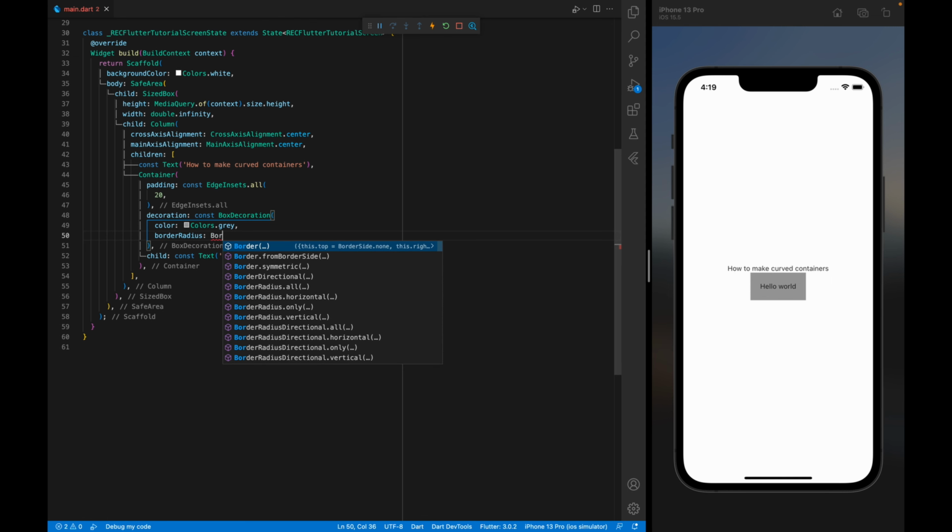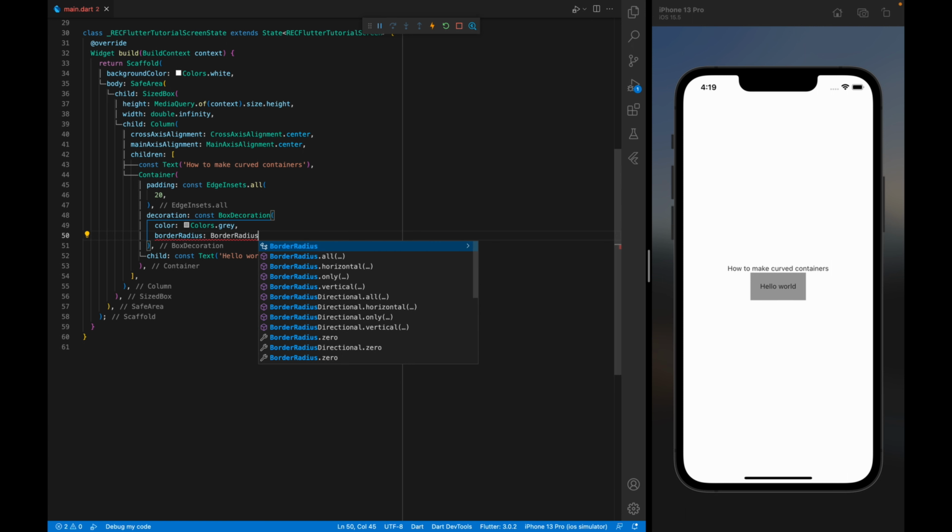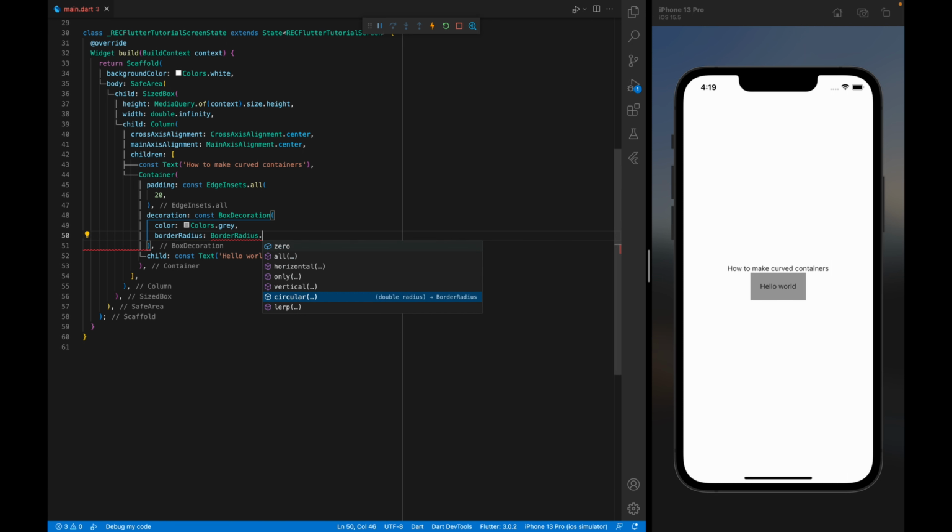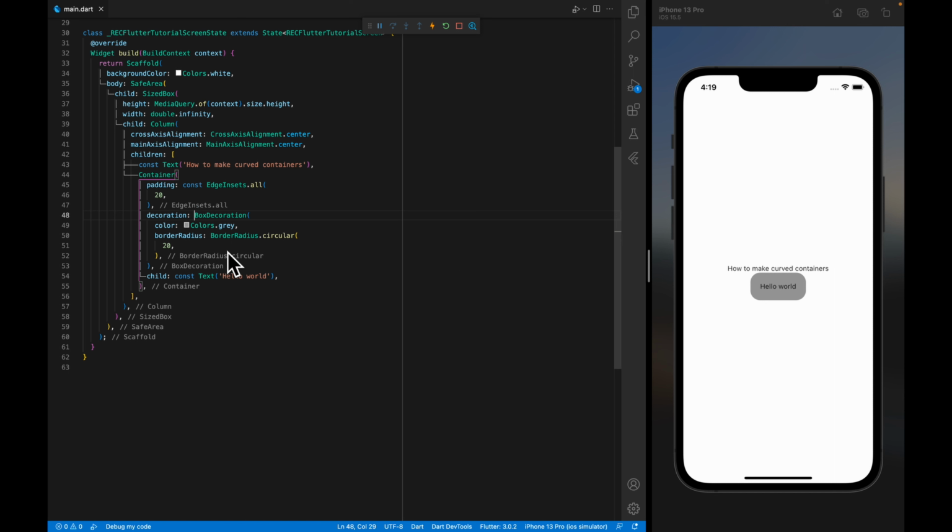Type border radius, you can put circular. Again, you put your value. Again, you have to remove this and you save. Now you saw that the corner now has become curved.